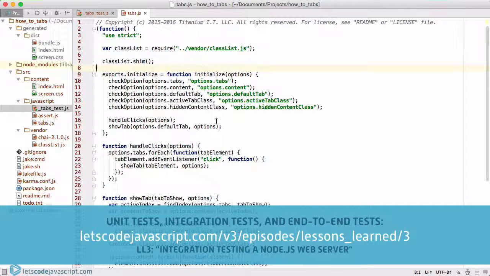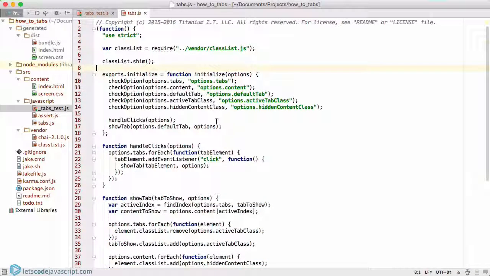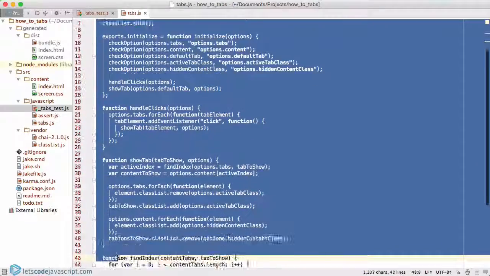And it shouldn't. And for more details about that, see this Lessons Learned video right here. There's actually multiple kinds of tests you can write with test-driven development: unit tests, focused integration tests, and end-to-end tests. And I can't go into those details right now, but again, see this Lessons Learned video. But some people think that your tests should only be unit tests, and they also use a very peculiar definition of unit test. They say that a unit test should only run code in the file under test.